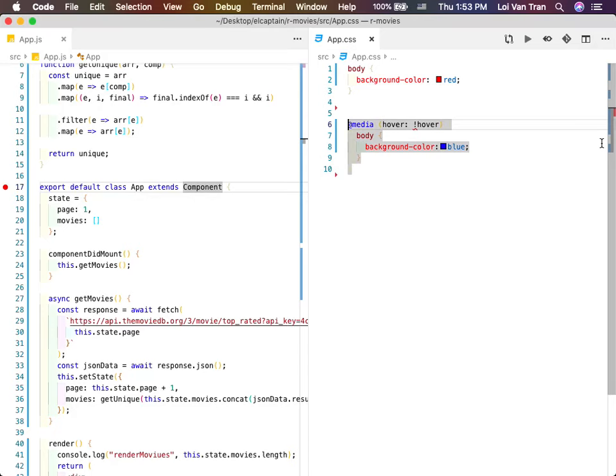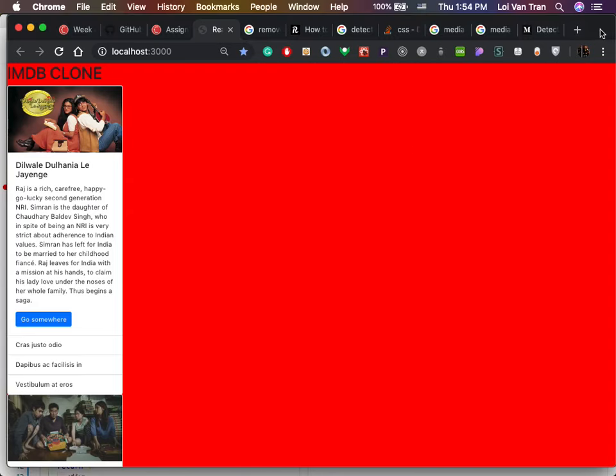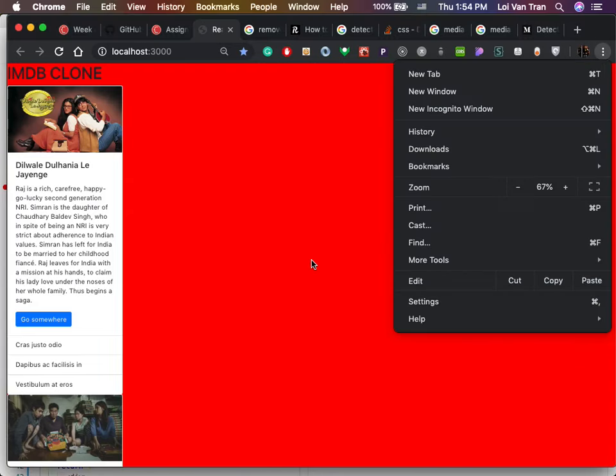So a media query, this is the simplest way to detect whether or not the user is on a phone. Okay? It's saying, hey, can the user hover? Does a phone have a mouse? So you cannot hover. It's impossible. You will never ever be able to hover on a phone or a tablet. Okay? So we just look for the state of hover. And then we say, hey, if the user cannot hover, we're going to give it a blue background. So how can we prove that this works?